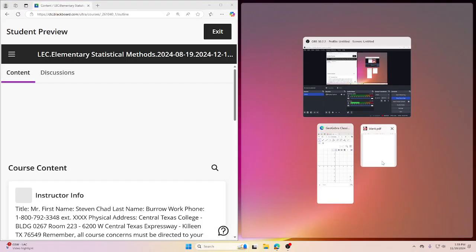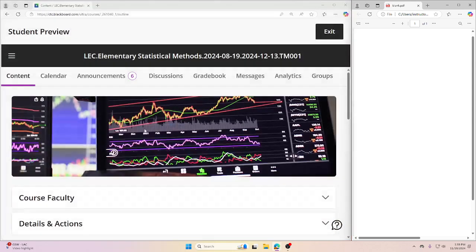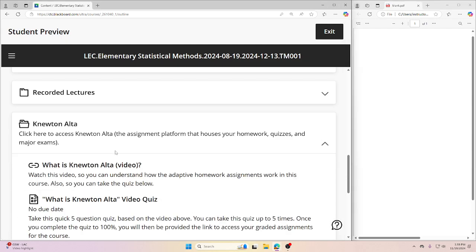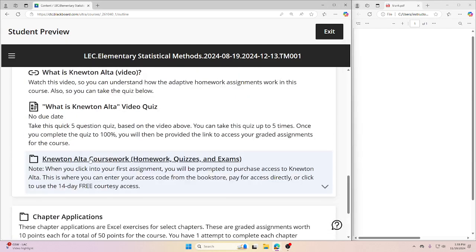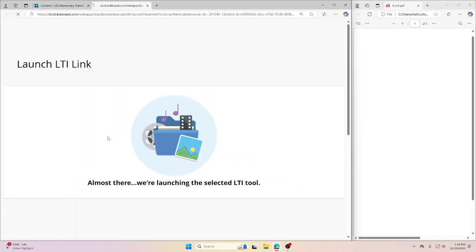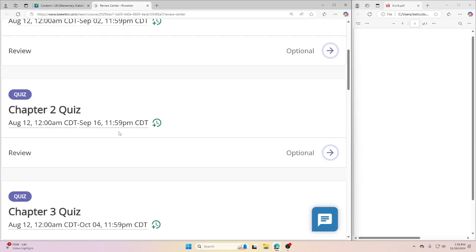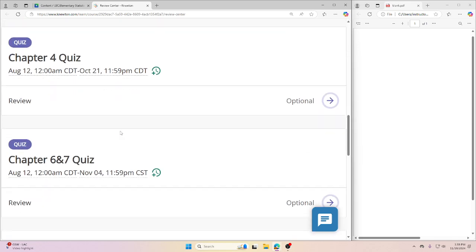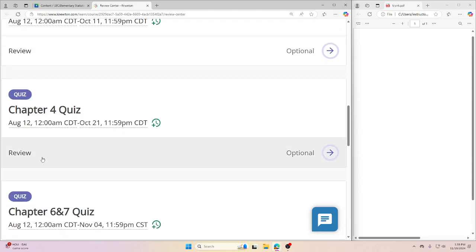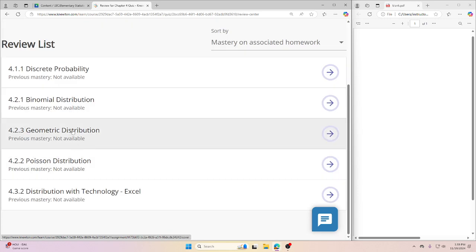Okay. Blank page. Okay. Cool. All right. Yes, Test Review Center. There we go. So that's where we click Test Review Center, and then we're going to do chapters 4, 6, 7, and then 8. So we're not going to get done today, so then basically we'll do it next time as well. So chapter 4, here we go.